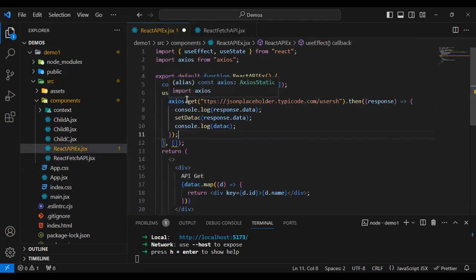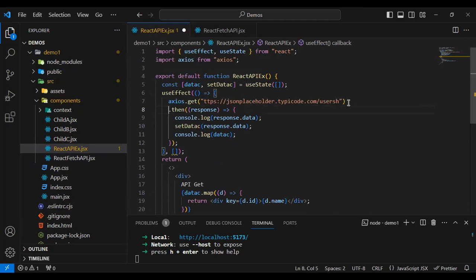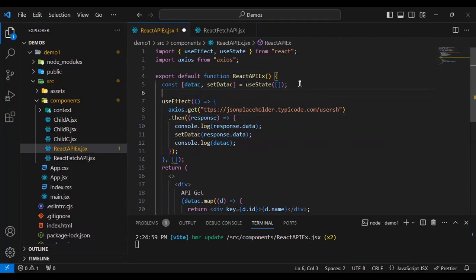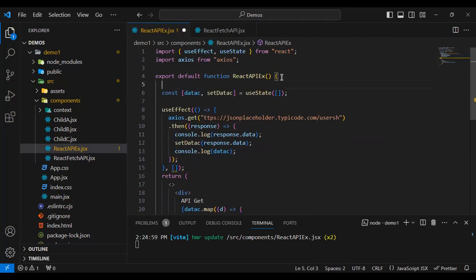Axios is a little easy. Based on the methods you have to call, you have to pass it. Here also, Axios accepts the data in the form of promises. That's what I'm saying: if you're aware of promises and these internal features, how exactly the API gets called, any library is the same.